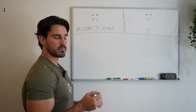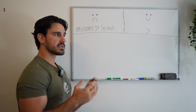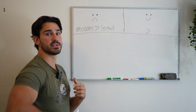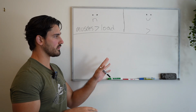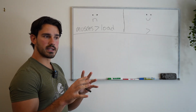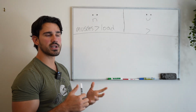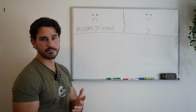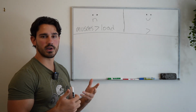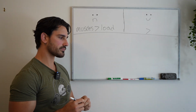What does that mean? Well, should be somewhat intuitive, but let's give an example. If you're not feeling, let's say, your delts in a lateral raise, and I'll go over a diagram after this to sort of illustrate in concrete terms what I mean by all this. Let's say you're doing a lateral raise and you just can't seem to feel your middle delt, right? And maybe you feel a bunch of other stuff, like you feel your traps in your neck, stuff that a lot of people tend to feel when they're doing lateral raises.